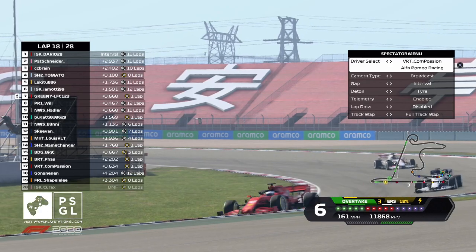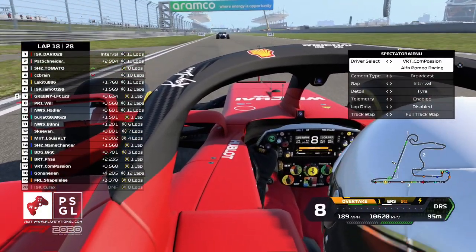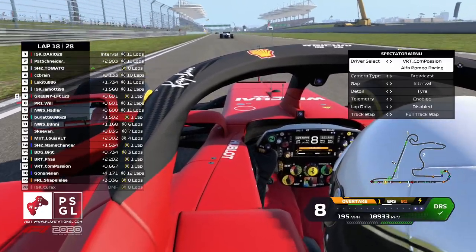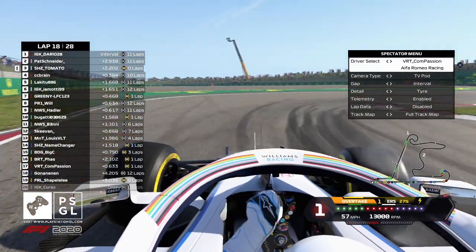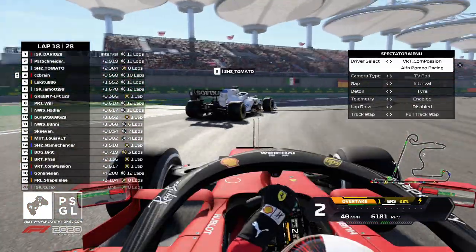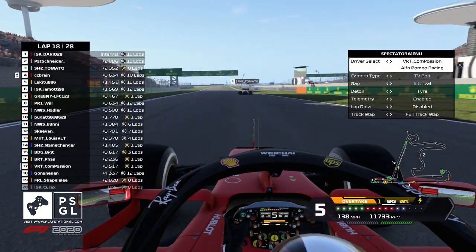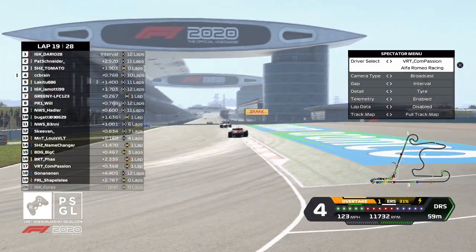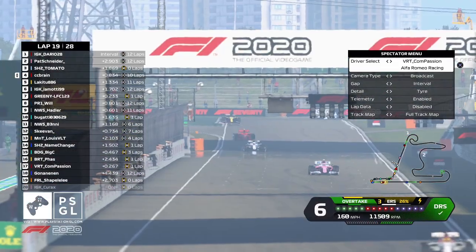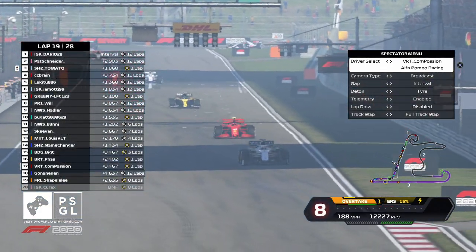We saw Greeny just swoop by on the inside of Will, and he could make it 2 drivers in one lap. But meanwhile, that is Tomato moving up into a podium position ahead of CC Brain. So the Ferrari drivers making moves. One of them going the right way, the other going in quite the wrong direction. Now the gap is 4.9 seconds, and that was over one lap. It was about 6.5, I want to say. Now it's 4.7. That is just insane how quick Tomato is on circuit right now.